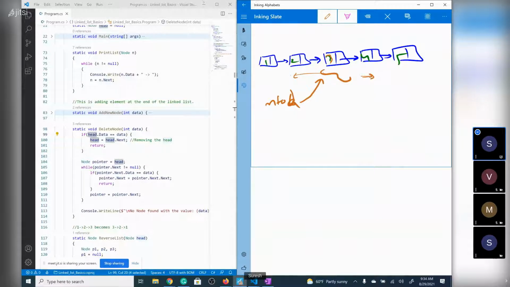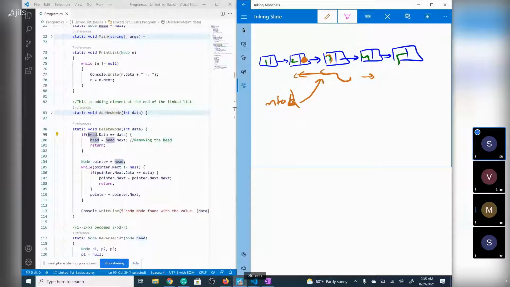Only thing is, you cannot go back because it's a single linked list. It's not a double linked list. You don't know the previous element. But the problem here is, in the previous example we saw, we need to change this address. How is that possible? It's not possible, right? Technically, it's not possible. If you want to delete 3, you need to change the address of this guy, but you cannot access this node at all. So what is the best way to delete here?